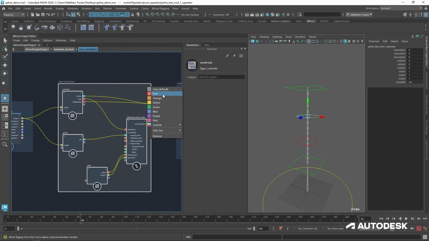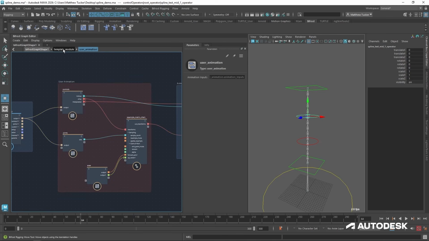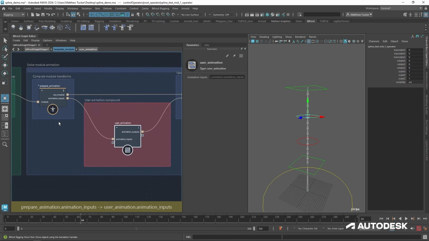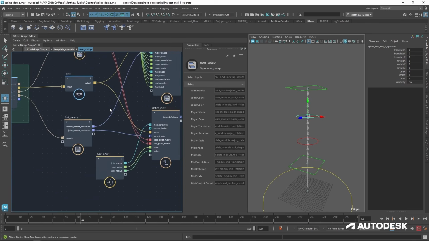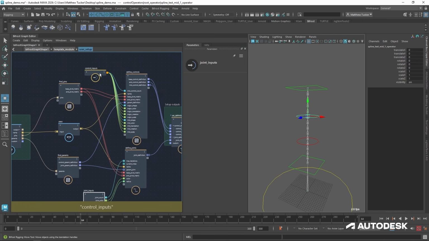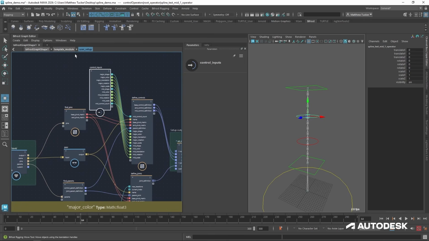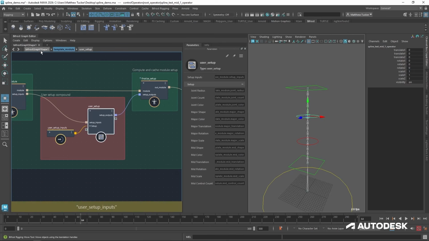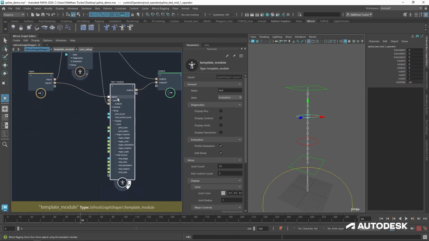Let's change it to red, so it's a fun color. I've also gone through and set up the user setup area, making sure I gave all the inputs input nodes so that those can go up the graph and into our test module.